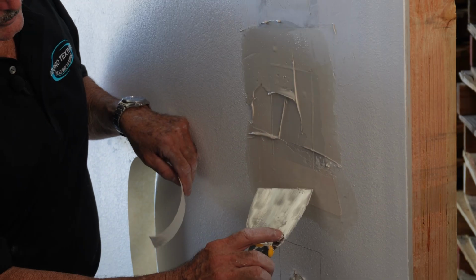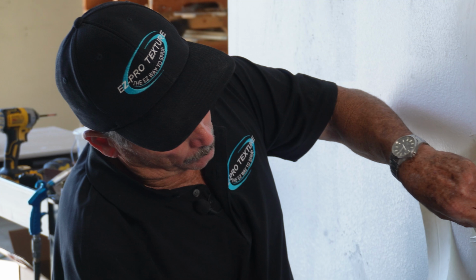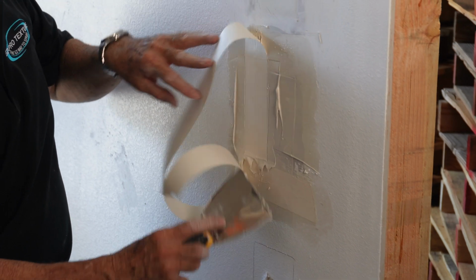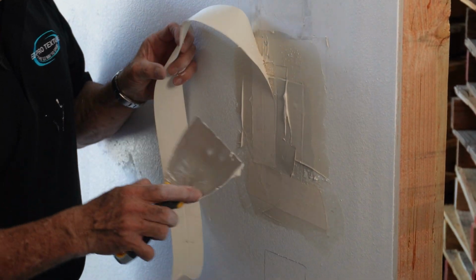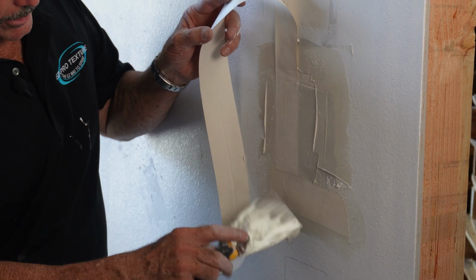As you can see, I've covered the bottom of the patch here and the joint between the wall and the patch. So I don't want to overlay the tape. I want to butt right up against the tape. And the reason for that is that every time you go over something below the tape, you create a little bit of height that you have to get rid of by floating. So if we go right to the edge, we've covered all the crack, but we're not doubling up.